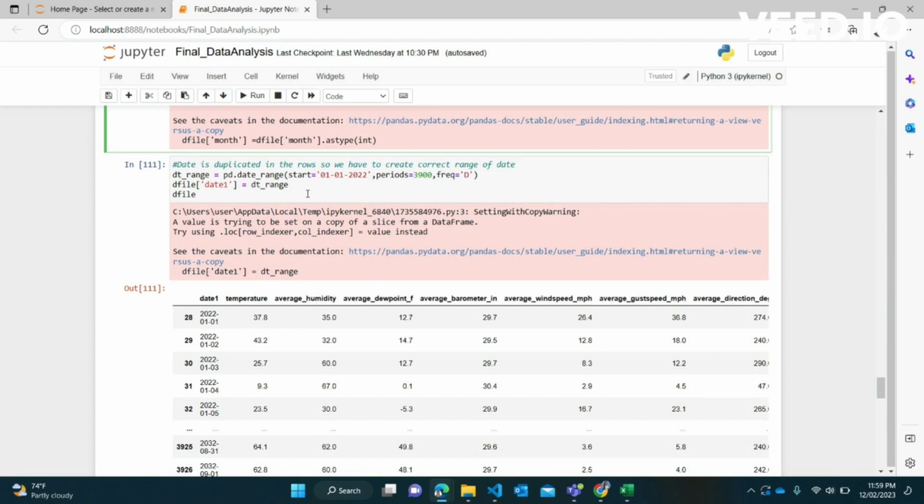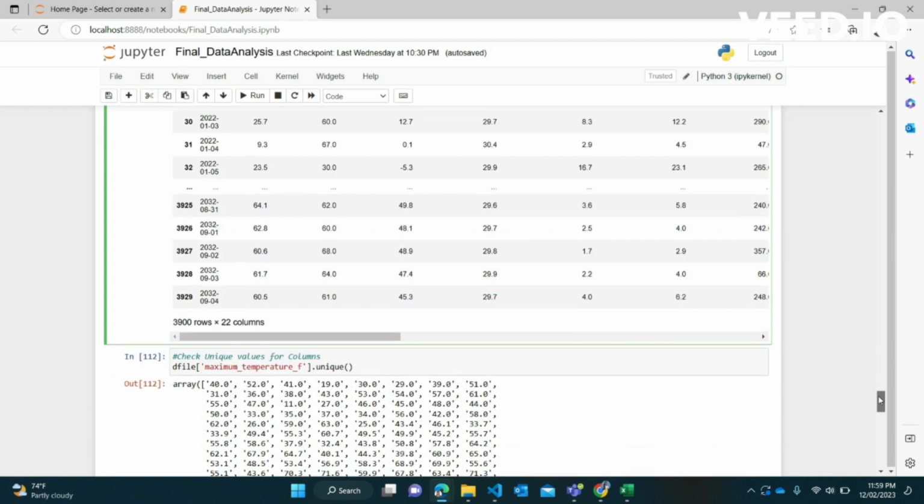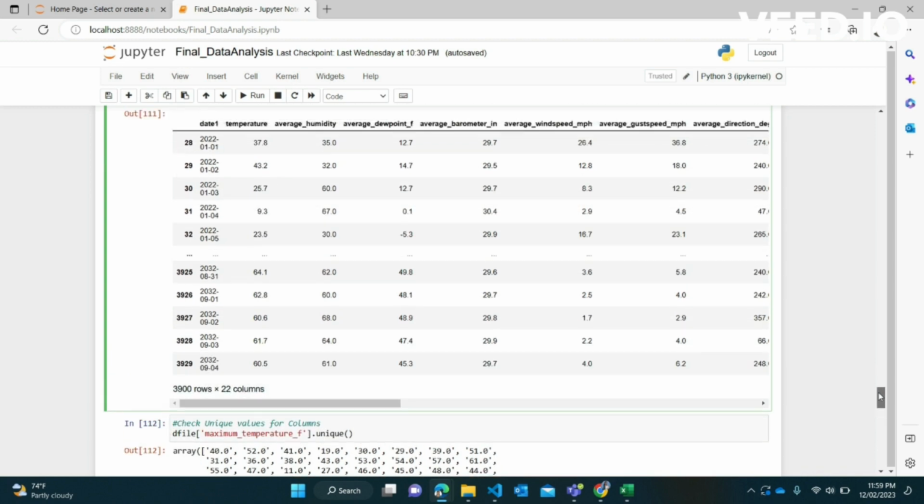Now again I will change the data type. I have changed the data type, and now the dates are duplicated in those rows. So I am creating the date starting from 1/1/2022 and auto populating the other rows with the next date till the whole number of rows in the dataset.